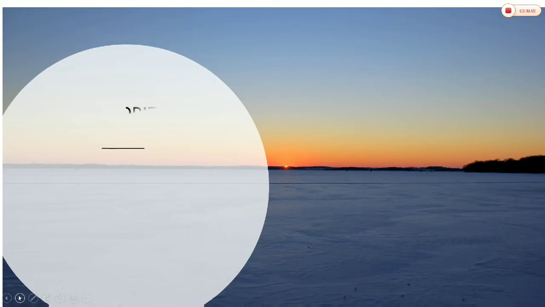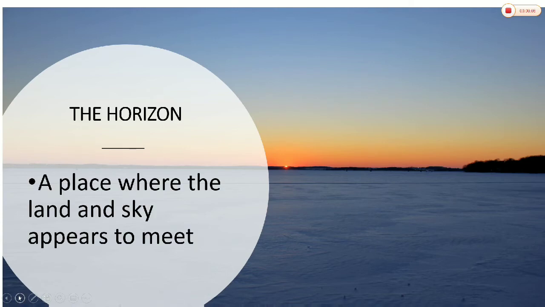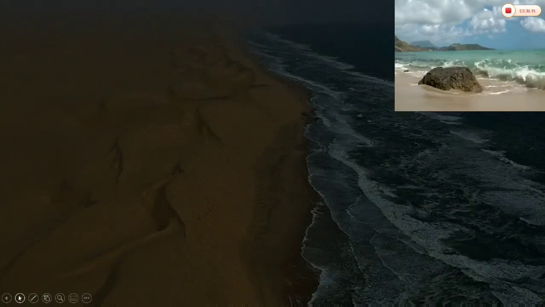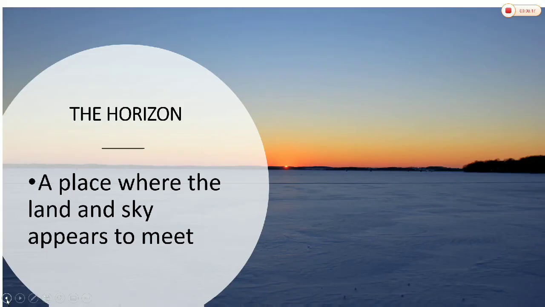The horizon. Looking from a distance, the land and sky seem to meet. The place where land and sky seem to meet is known as horizon. In reality, the land and sky never meet each other, but it appears to meet. The place at which the land and sky appears to meet is called the horizon.